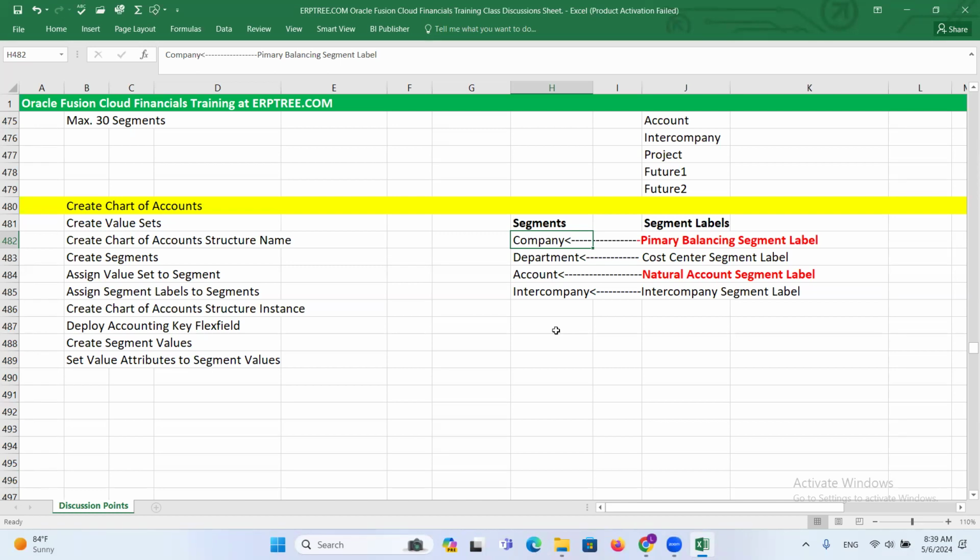You are tagging, labeling them with their qualification. In the same way, you can call the segment based on the label you are assigning to that segment.